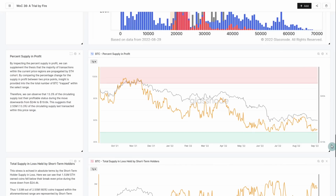Now, that also shows that 13% of the supply sees 20K as a value zone. So that's the other way to think about these sharp changes in price. Look at how much the percent supply in profit changes. And that gives you a magnitude of how much accumulation has occurred in that particular price range. We're actually profiling out the supply, and we can use that to map out where the clusters of cost bases are, where if we drop down below it, we have potential risk of sell side, and where we're actually seeing investor demand.